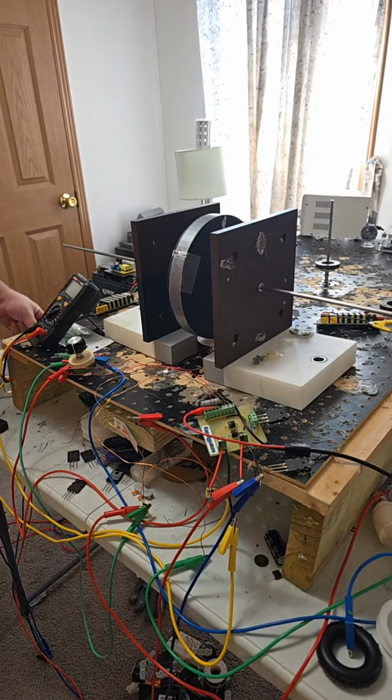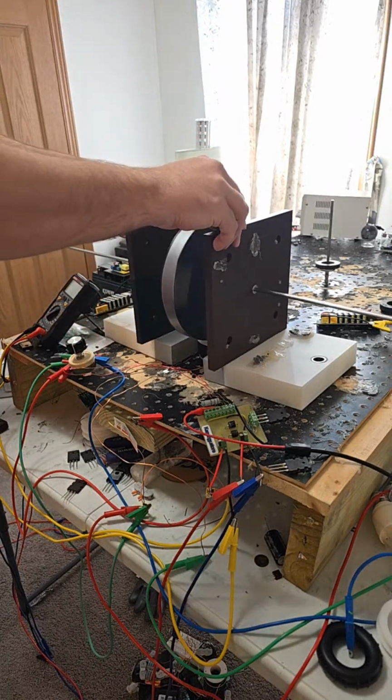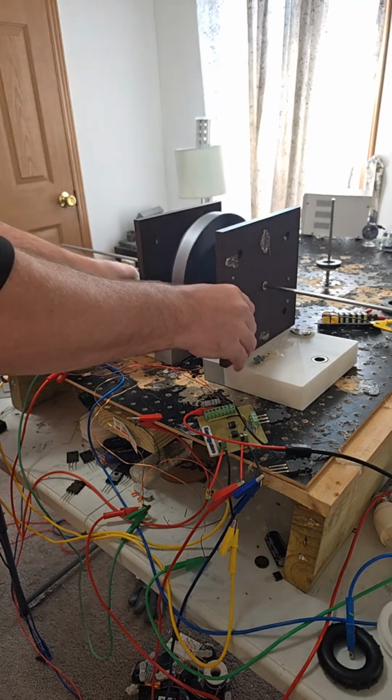This one is a little bit smoother running. I like this one a lot. See how easily that moved? But watch, once it gets going, man, it's not going to move at all.